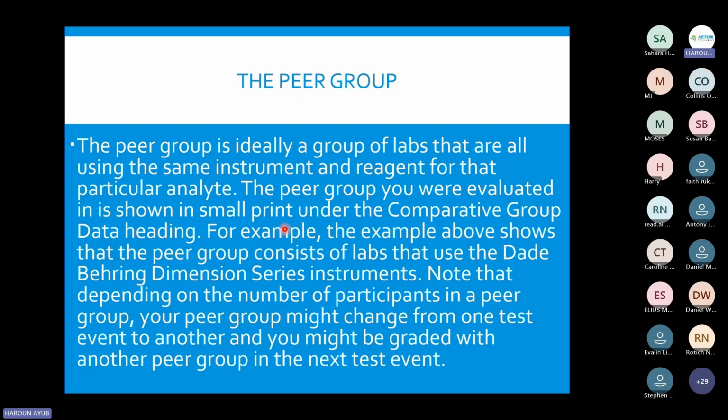So there are several groups that you can be grouped under, and they will be determined by a minimum number of 5. So if we have a Sysmex XN grouping, but there are only 3 participants, say Sysmex XN 350 with 3 participants and Sysmex XN 500 with 4 participants, we are not able to give these labs their individual grouping. We'll pull them to the next grouping, which is the Sysmex XN series. So anybody who has an XN can be grouped in that. That's where we pull so many numbers and are able to get above the 5 peer grouping limit. So instead of giving you the general group, we now call you the Sysmex XN series.